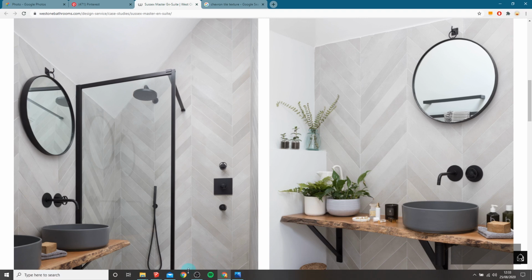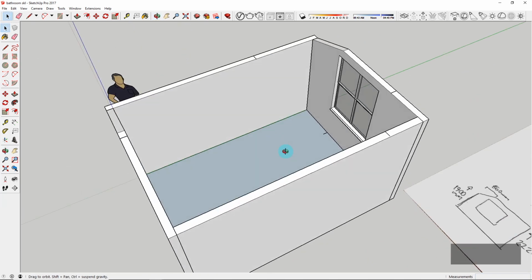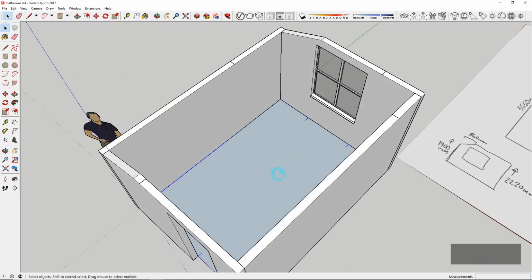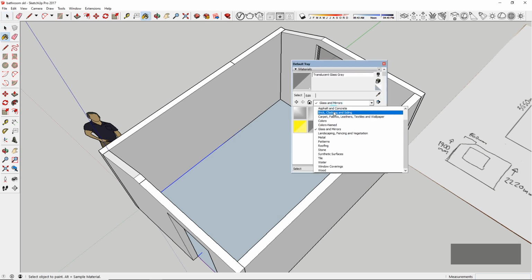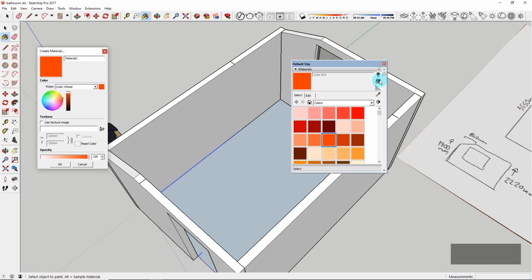So I'm going to do that now for you. If we go back into our SketchUp model, and say I know I want those tiles to be on our floor, so I'm going to grab my bucket tool, and I like to just select a generic color. It doesn't matter what color it is. Hit that, and then I'm going to come up to create material, and this is where you use a texture image.